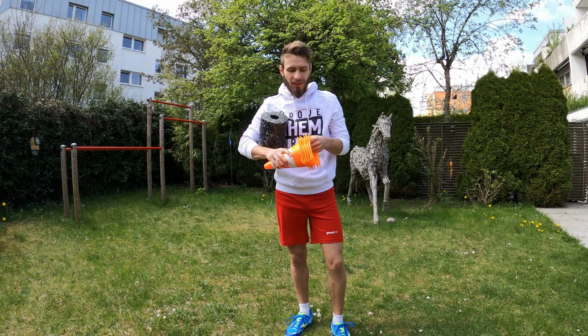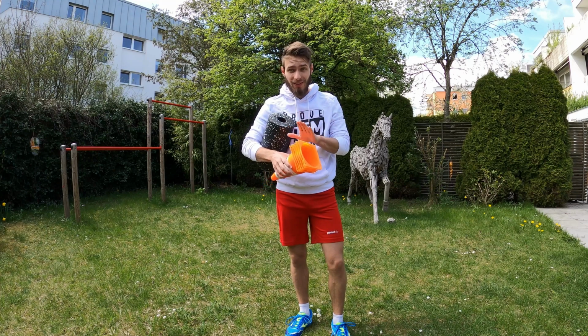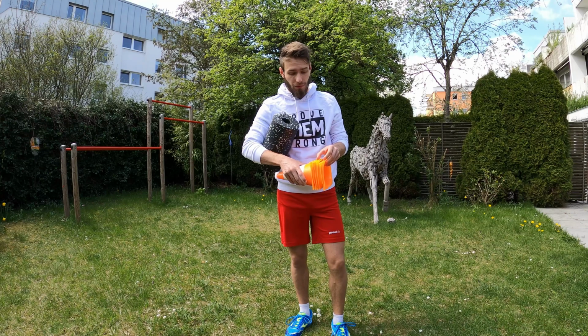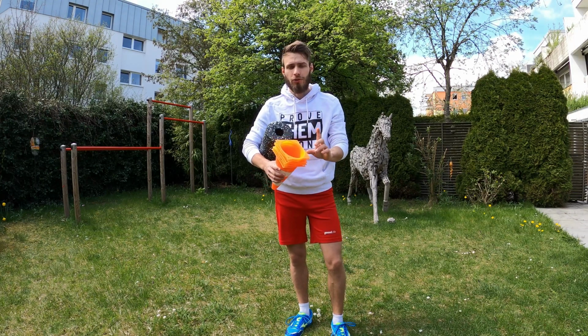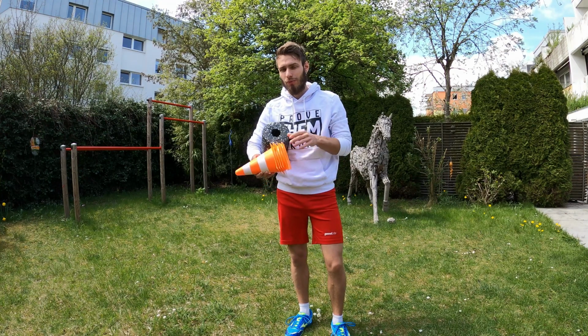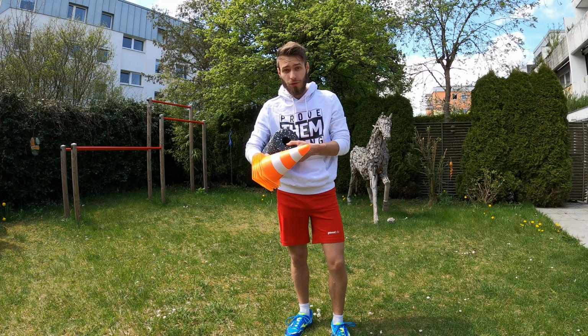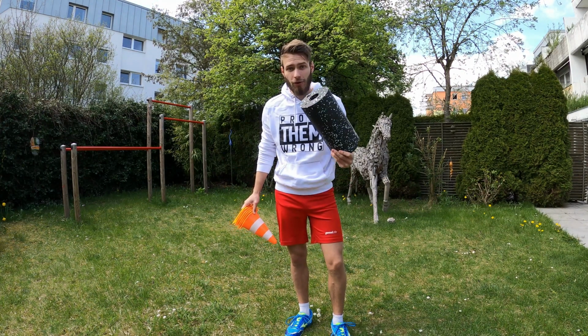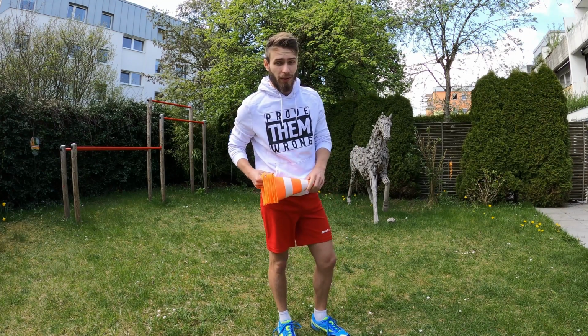So let's get into the warm-up, but before, we need something already prepared before the training. You need 6 things where you can jump over. I'm going to use cones, so 1, 2, 3, 4, 5, 6. You can also use plastic bottles. Don't use glass bottles, because if you jump on them, you're probably going to injure yourself. And for the cooldown you are going to need a foam roll.